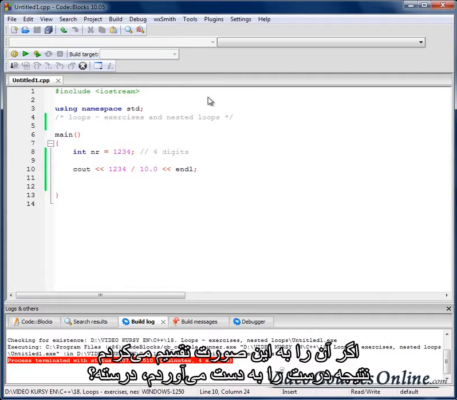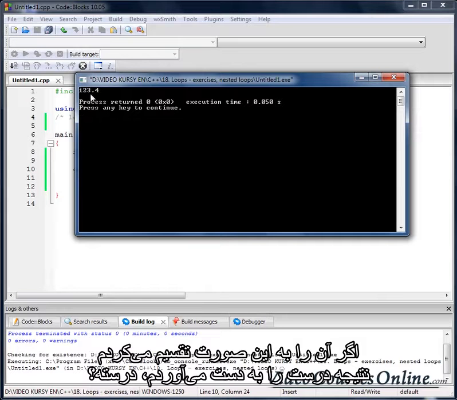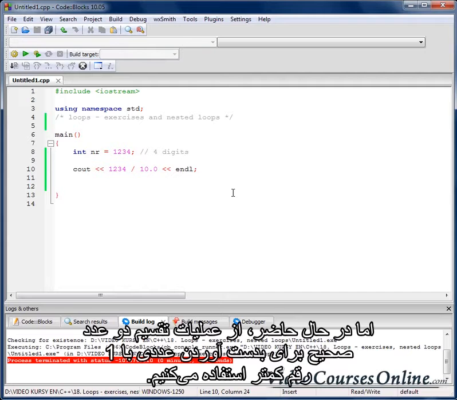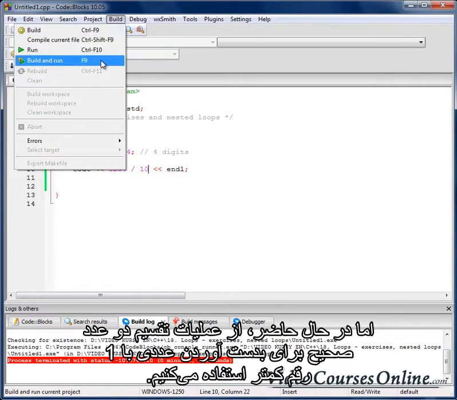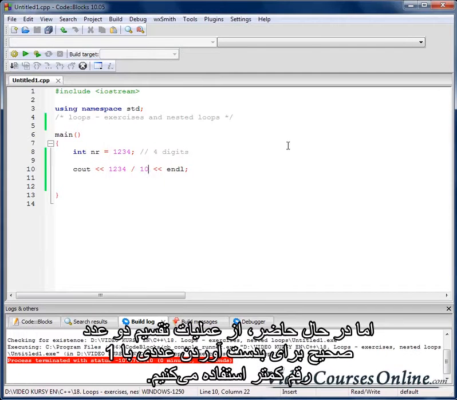If I divided it the other way, I would have the exact result, right? But right now we'll use the fact that dividing two integer numbers gives us a number that is 1 digit shorter.